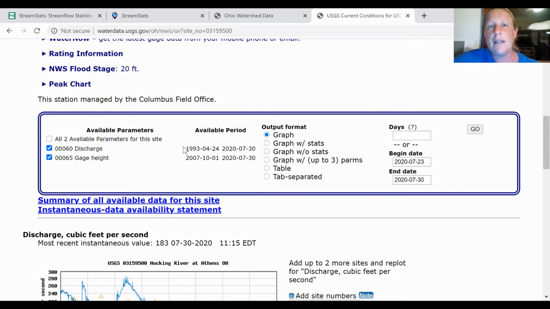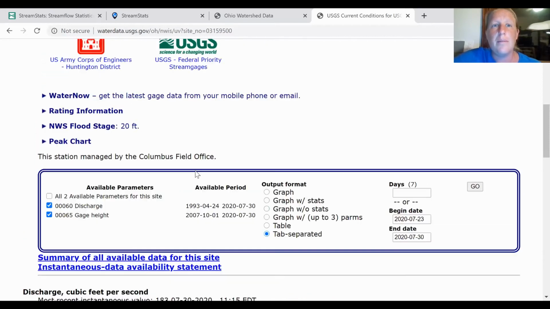And you'll see here in this available period how long that data is available for. At this site right now, they're showing available as 1993 to 2020. There is data at the site from earlier than that. I am not sure why it's not showing up right now.